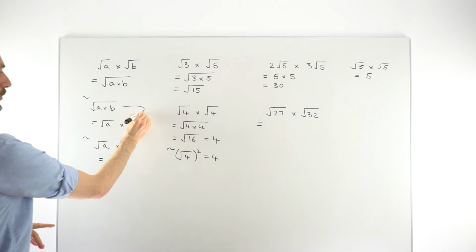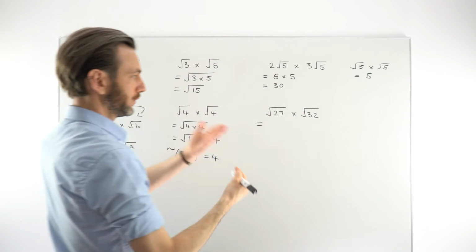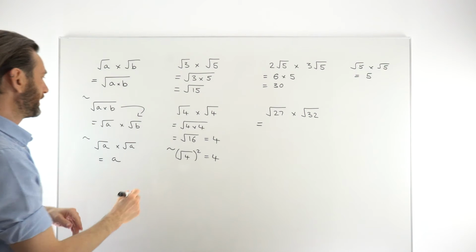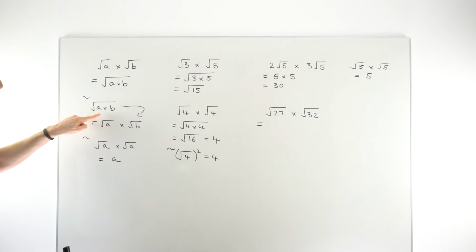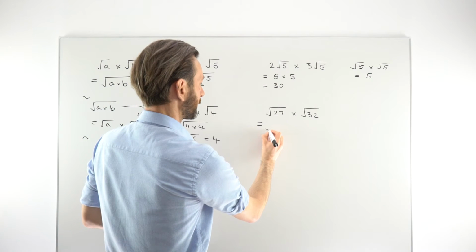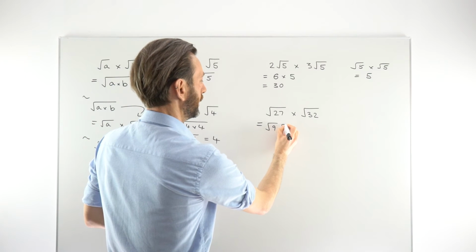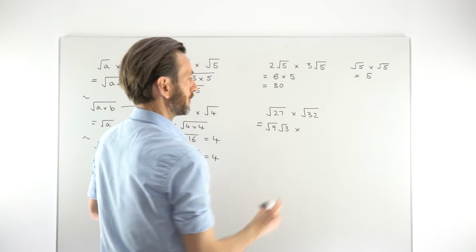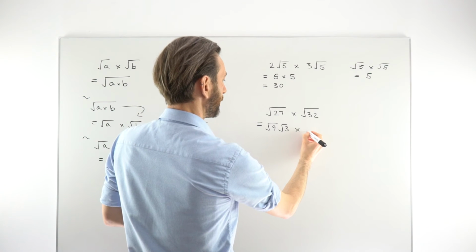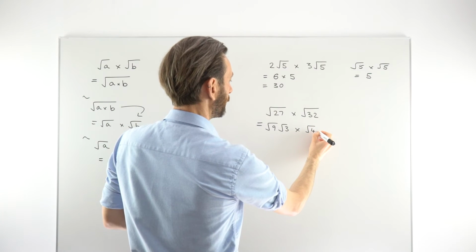It is effectively just using the technique we've got here. So simplifying down, 27 is 9 times 3. So we're thinking of the 27 as being 9 times 3, and then just splitting that into root 9, root 3. So we're going to make this guy root 9 and root 3. And we're multiplying that to root 32, which we're going to break down as well. So we're going to make this one root 4, root 8.